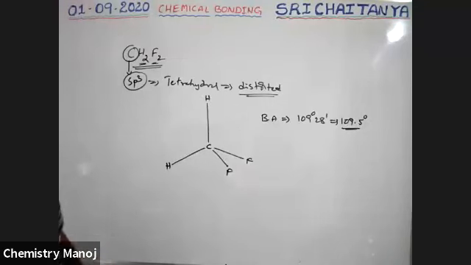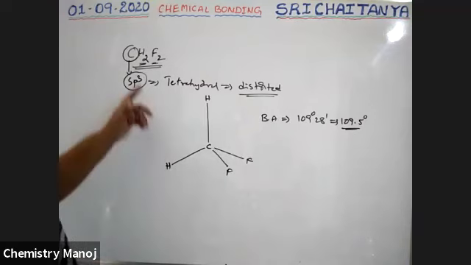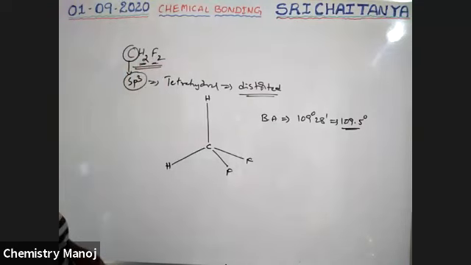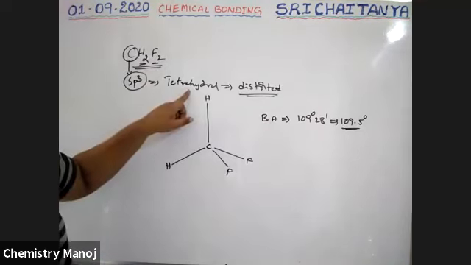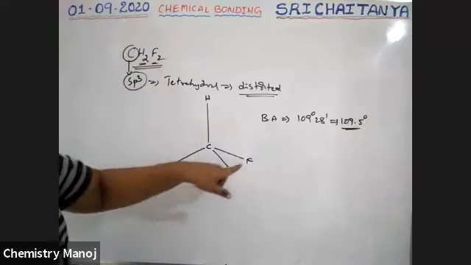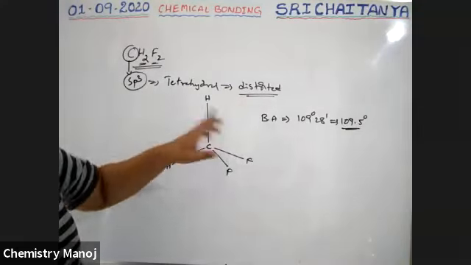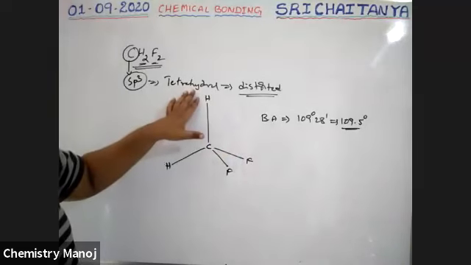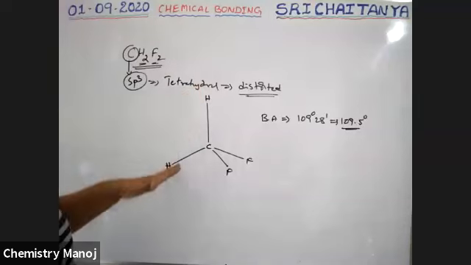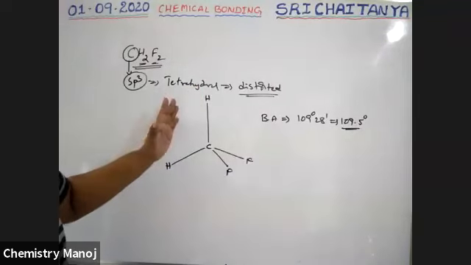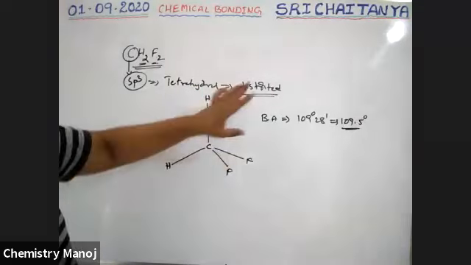And see here, boys. So CH2F2, it is sp3 hybridization. That means it is a tetrahedron. But different atoms are attached, that's why it is distorted. If all hydrogens are there, it is a perfect tetrahedron. If all fluorines are there, it is a perfect tetrahedron. But some fraction is hydrogen, some fraction is fluorine. That's why it is distorted.